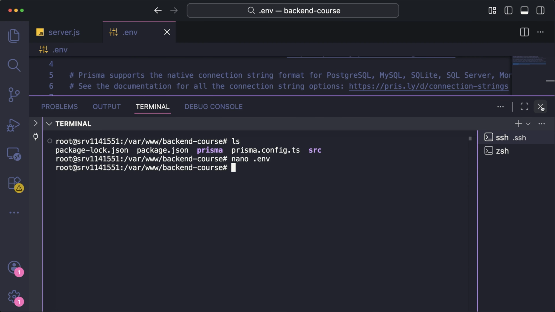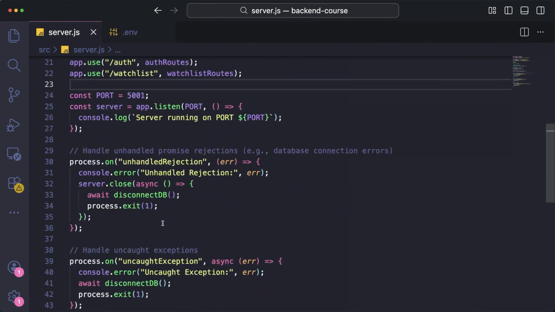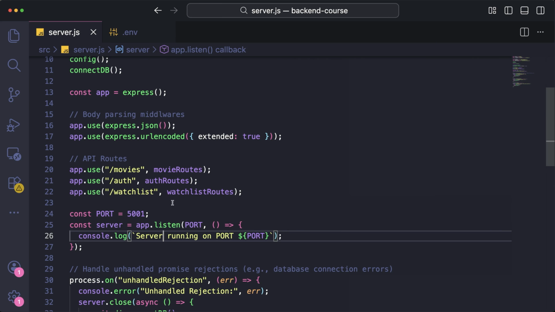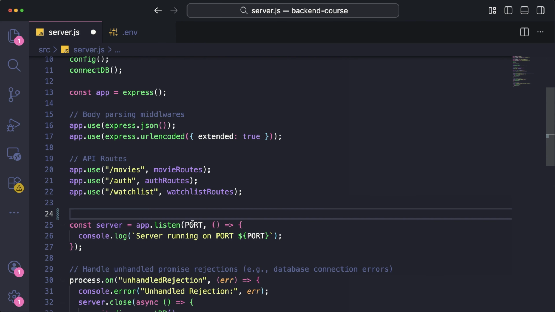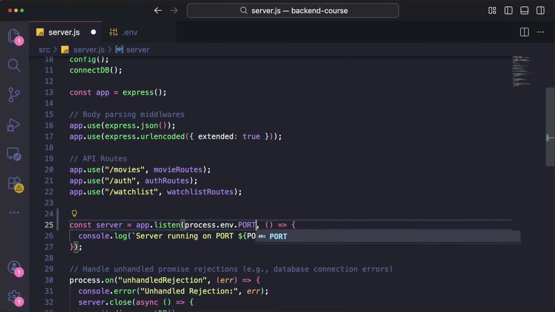Perfect. Now, the next thing we want to do is change a bit of our code. So if you go here to our code, we have the following. We have port 5001, and that's the port that it is listening to. Now, instead of that, we want to make sure that this is going to be listening to a port that matches the one from the computer. Internally, instead of making a variable called port, we do something like process.env.PORT, then this over here would be set by whatever our VPS is going to decide.